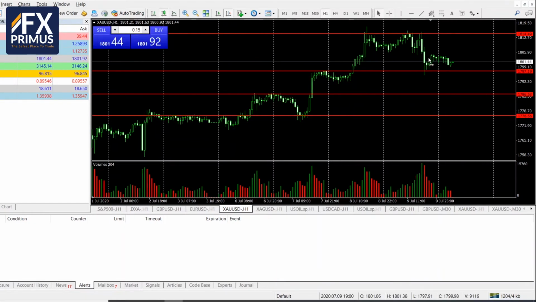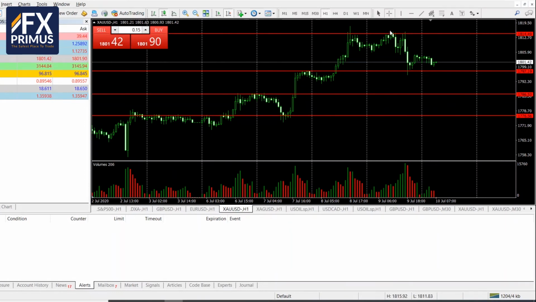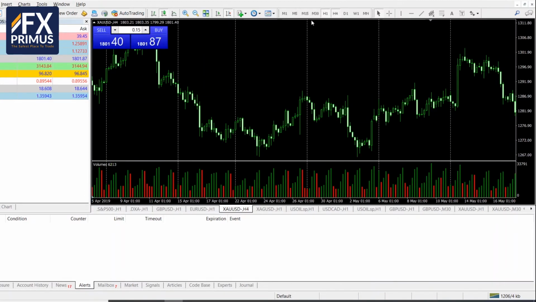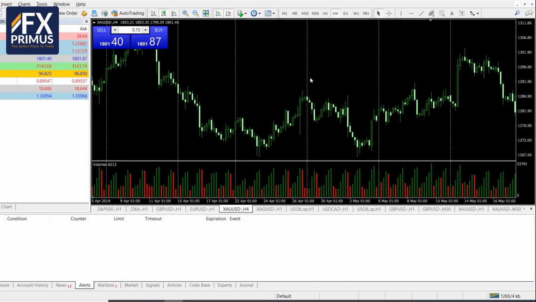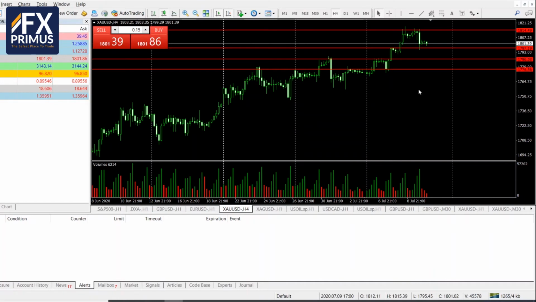Okay, so for yesterday, we can see gold prices couldn't break this resistance, and during the US trading session, it came back down about 19 US dollars. Currently, it has gone a bit quiet. It'll probably consolidate a while, have some minor movements towards the downside, but there is still a chance that it can touch the recent high of 1,817 US dollars again. Okay, so just keep an eye on it.